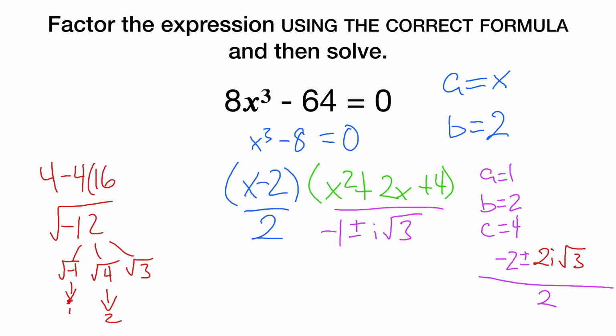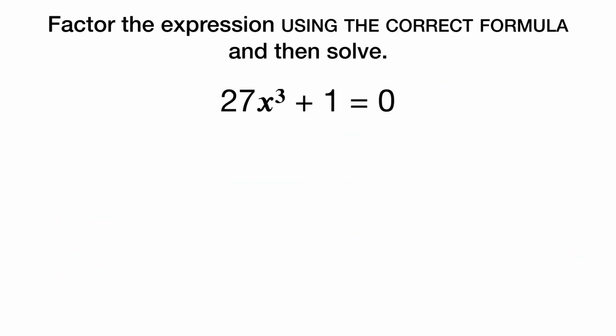So let's try one more of these difference of cubes or sum of cubes, and then we're going to move on to a new way that we can also solve these. So in this case, you'll notice it's a sum of cubes, but where we now have 27x cubed plus 1 equals 0. Now, I don't want to go into a mistake like last time and forget to find a greatest common factor. So I'm going to check real quick and make sure there aren't any. So let's see. 27 and 1. Well, since one of these numbers is 1, I know there's not a common factor in this case except for 1, so it's going to stay.